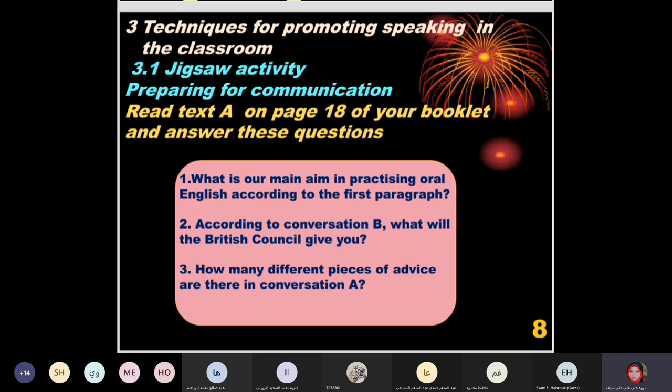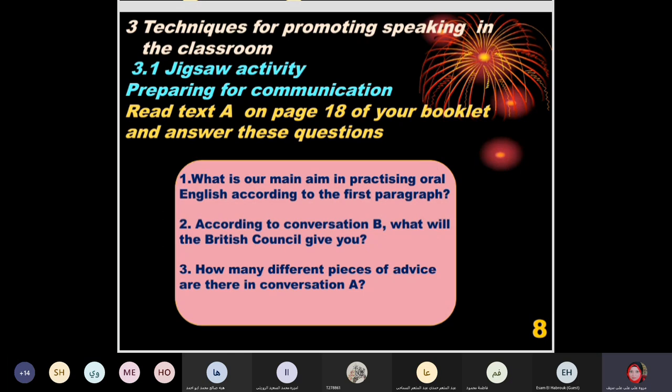And there was something else which would be very good here, but it didn't work with me, the breakout rooms. The breakout rooms is a feature of Teams, and every time I come to get you into the rooms something happens and it doesn't work. But grouping you online is also beneficial, and it is available on this application, Teams: dividing you into groups, 5 participants, for example, in room one, 5 participants in room two, and you together discuss a certain activity and answer questions. Then you come back to the main meeting, we have a discussion together, and you report your opinions or the agreements that you have come to.